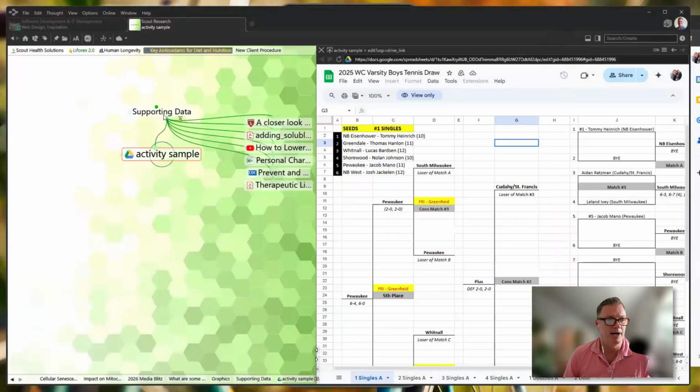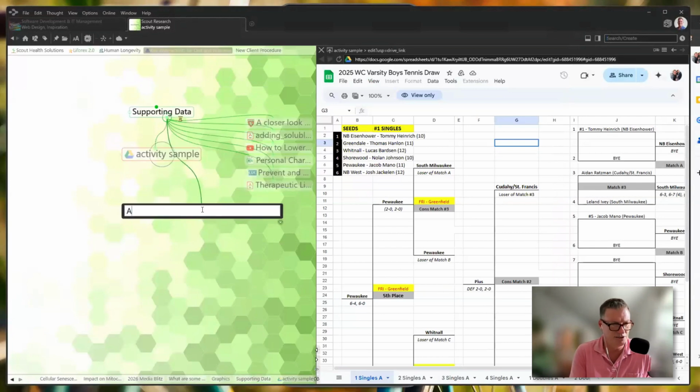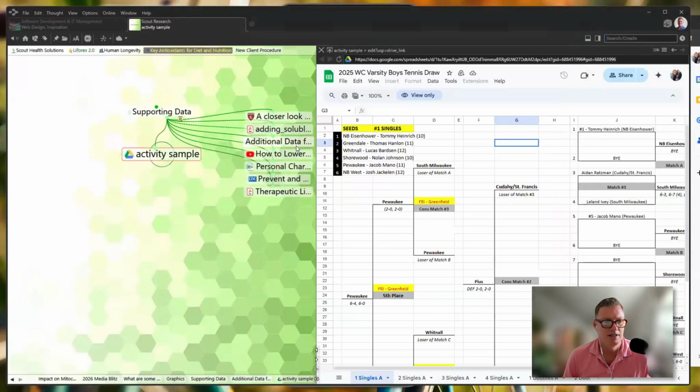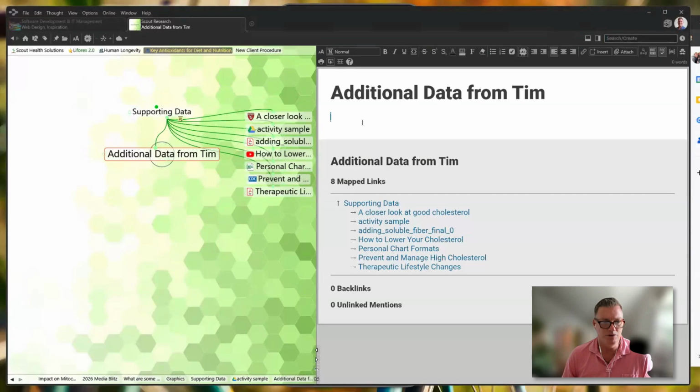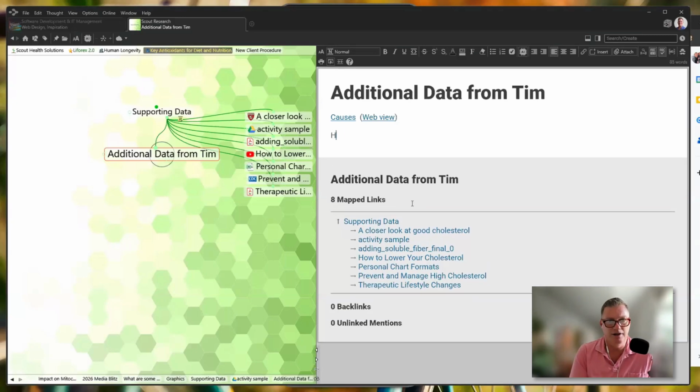And what do I do back in the brain? Let's say I just want to create a new thought called additional data from Tim, who sent me this document. And here in the notes, I am going to Control V, paste. Now, when you copy a shareable link in OneNote and paste that into the notes area of your brain, so here is Tim's info.